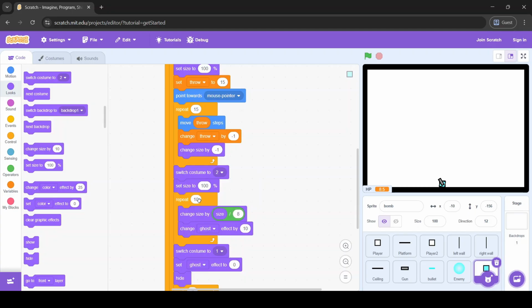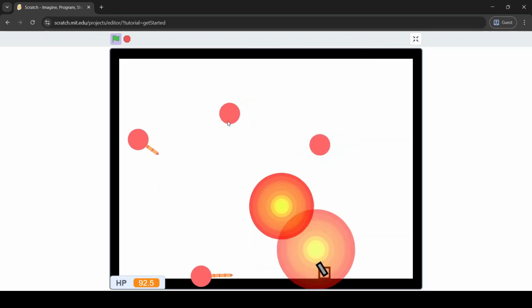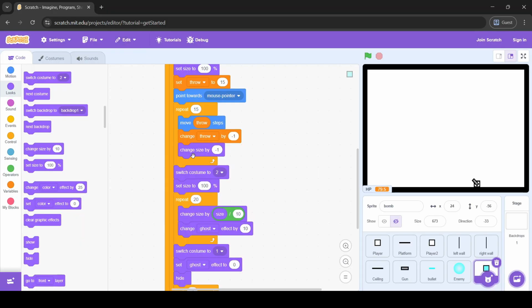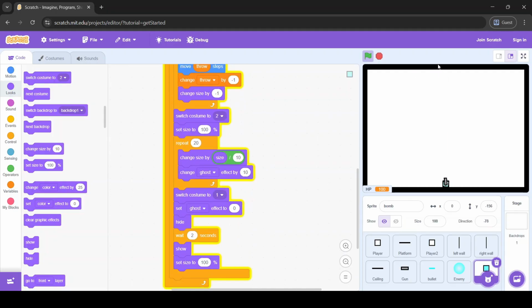You repeat around 20, size divided by 10. So you check this. Okay, so it should work like this.